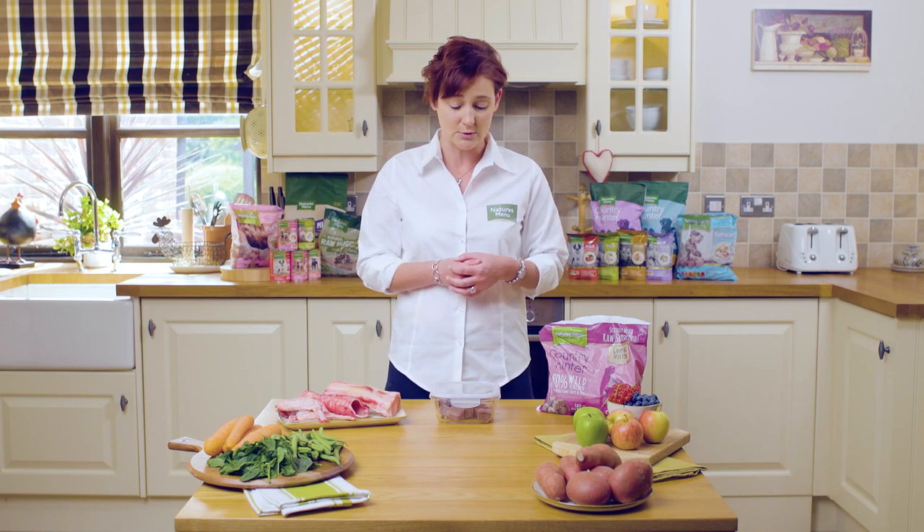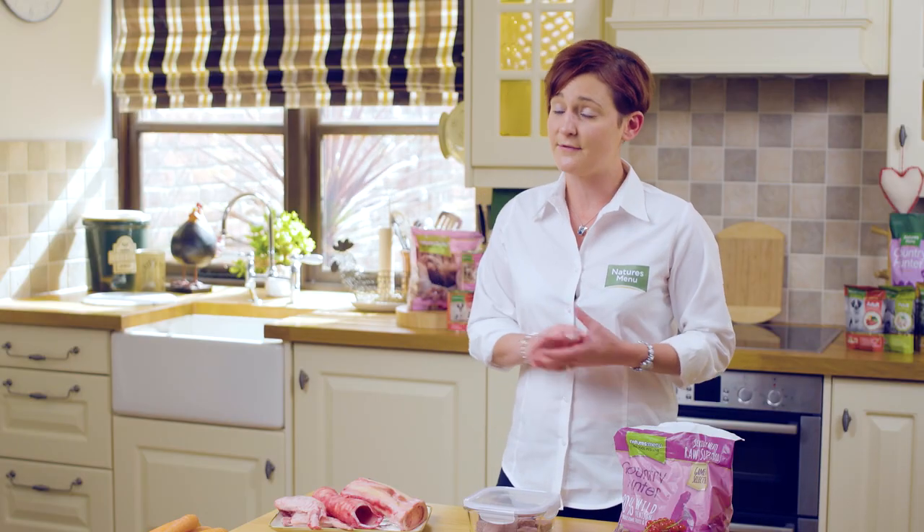Make sure that you wash the dish up after your dog has eaten from it, or after you've poured it into his bowl or feeding vessel. Then make sure you're wiping down surfaces and cleaning up after yourself. It's about taking the same hygiene precautions as you would when handling raw meat for your own consumption at home.